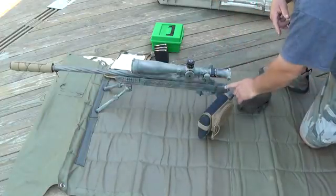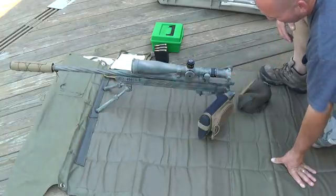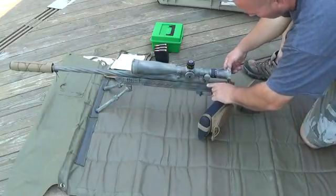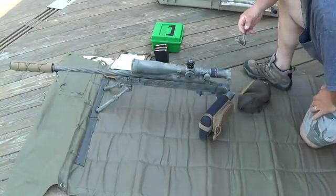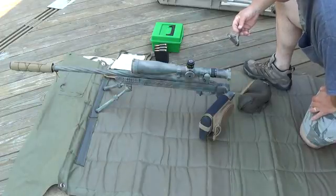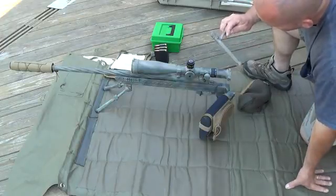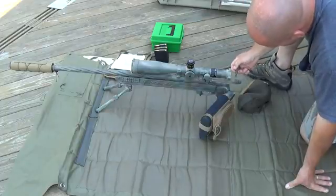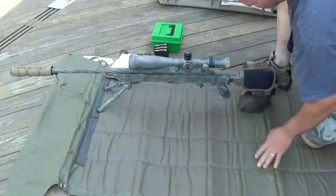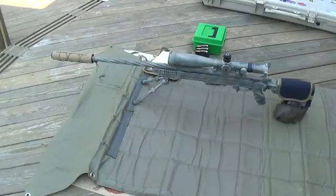But what I started to say, when you go to cleaning, it's really nice to be able to get your bolt out without messing with your cheek riser. You don't have to take it off, you don't have to do anything, just fold it out of the way, get your bolt out of the way, and get to cleaning. I don't believe this one's been shot since I painted it, and of course it was degreased then, so it's still pretty clean now. The gun probably has about 400 rounds to it, just broken in really. And this is also a good shot of this bipod.